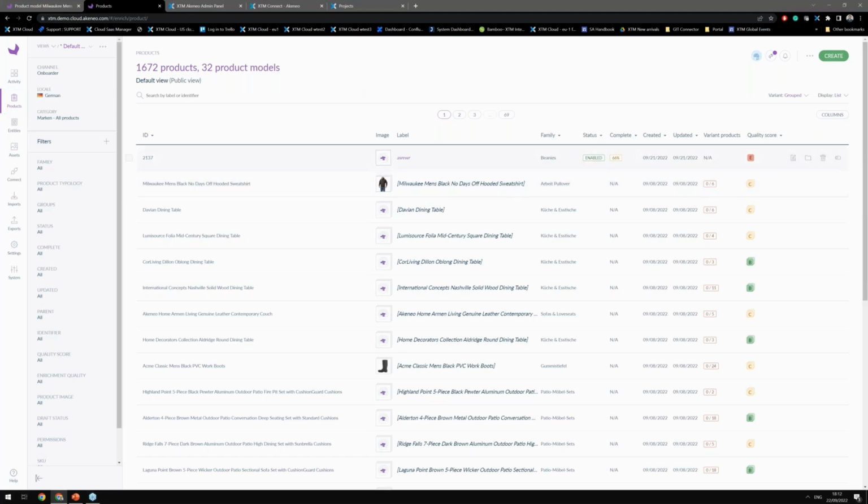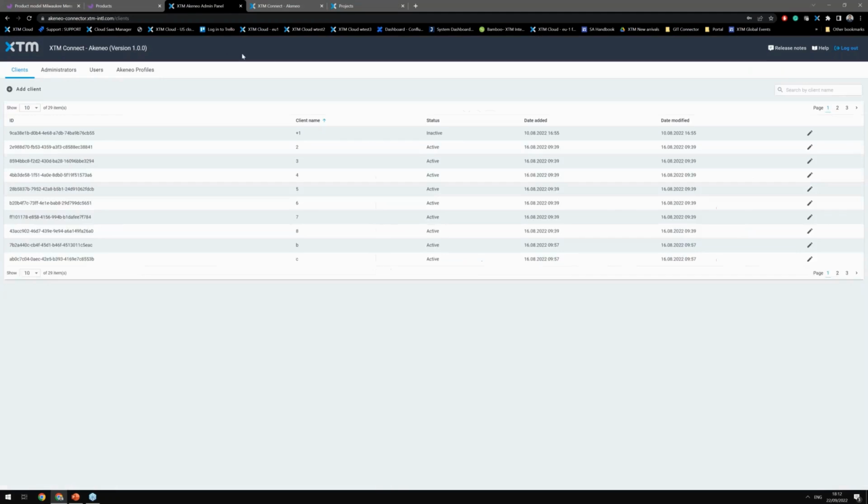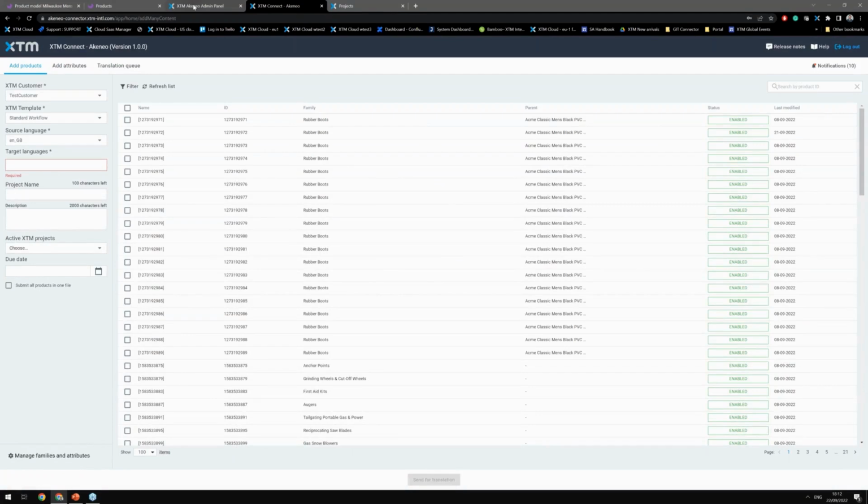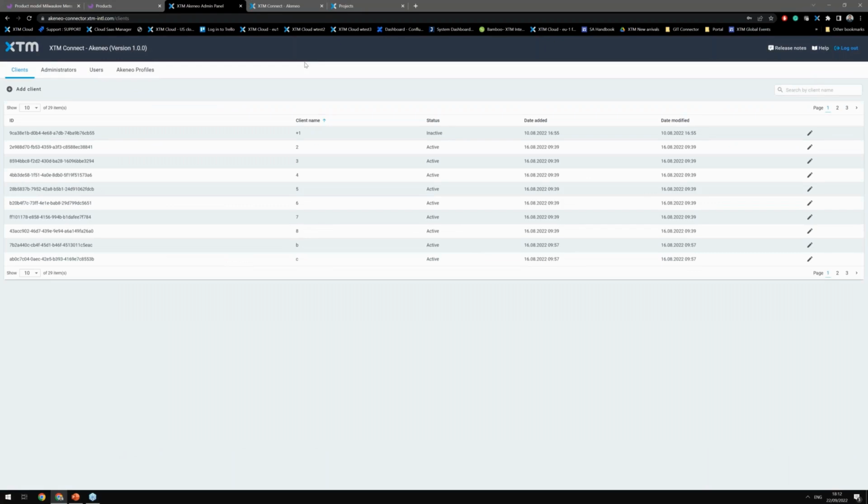So moving on now from the Akeneo environment, let's pass to the actual connector environment. The connector in XTM has two parts. Essentially, you have the admin panel or the admin server here, and the actual user interface, which is the connector. We're going to start from the admin panel because that's the most important aspect. When you start configuring the system and integrate the connector, you will have access to the admin panel with a slight difference. I've logged in here as a super admin, so I see clients, other administrators, users, and profiles. So this is how we configure and create your integration.